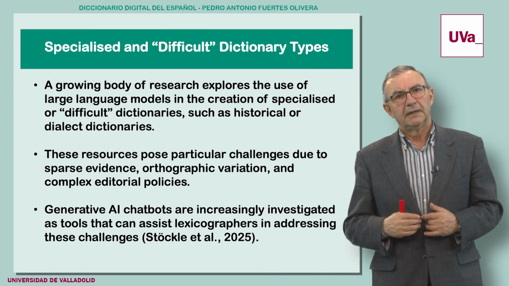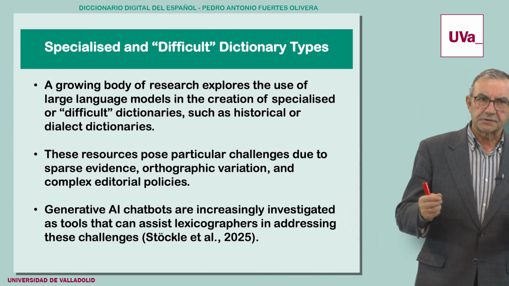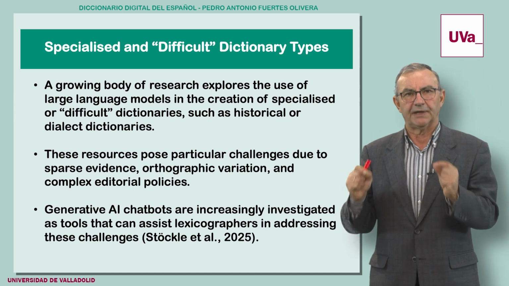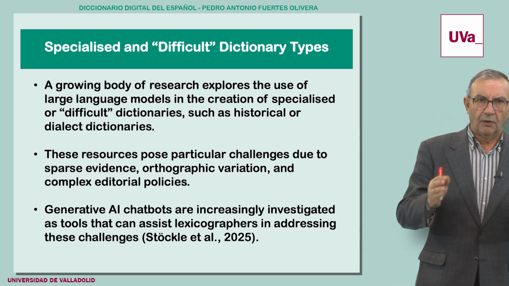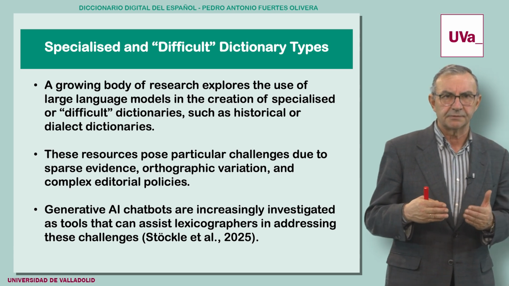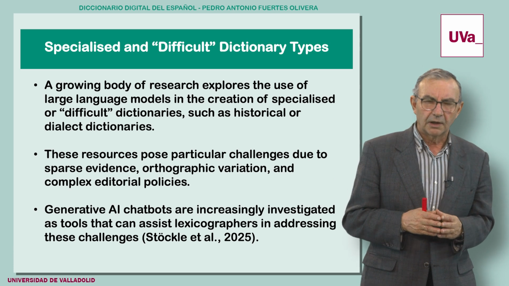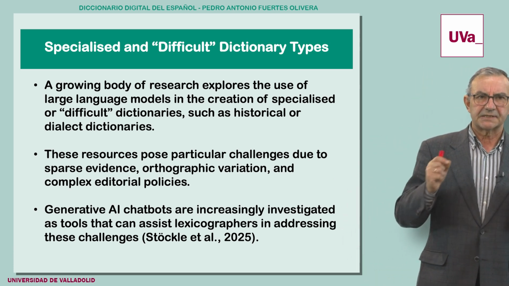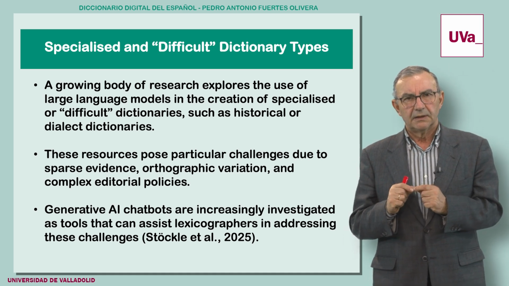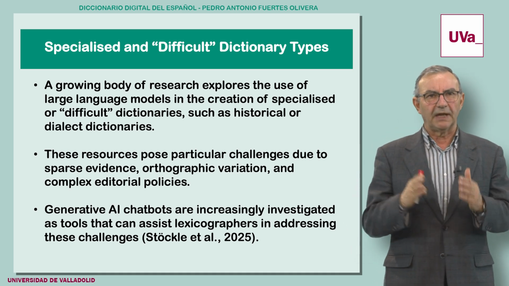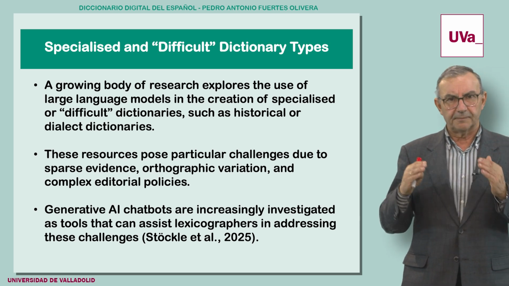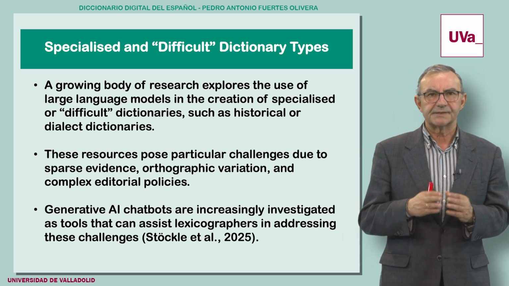And finally, these chatbots are also used for working with specialized and difficult dictionary types. A growing body of research explores the use of large language models in the creation of specialized or difficult dictionaries, such as historical or dialect dictionaries. These resources pose particular challenges due to sparse evidence, orthographic variation, and complex editorial policies.